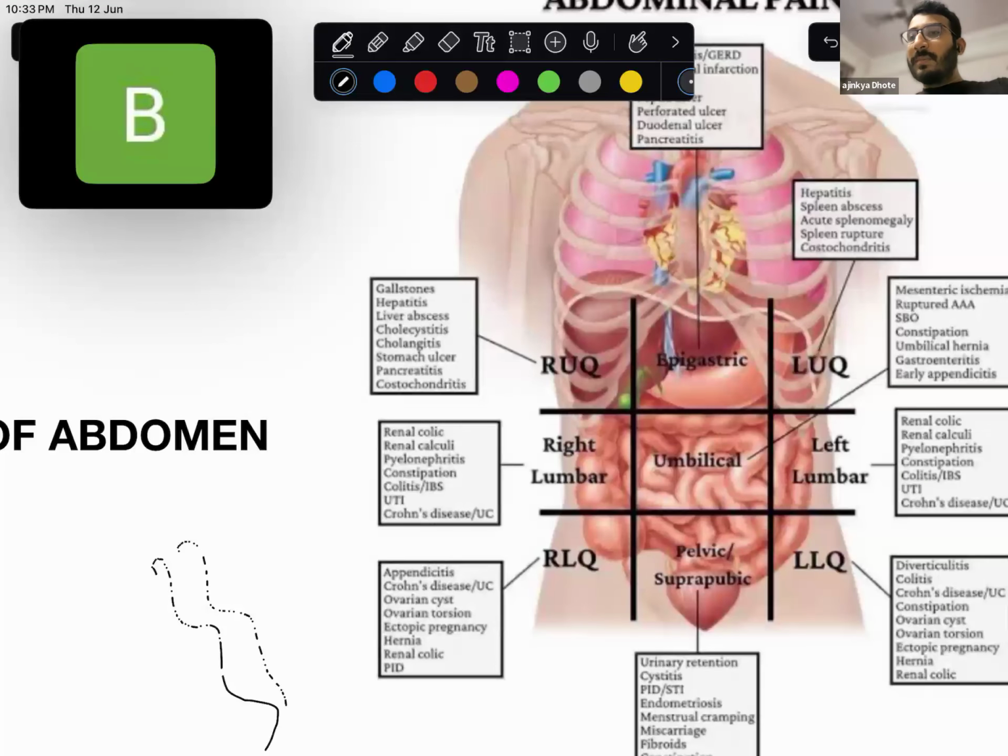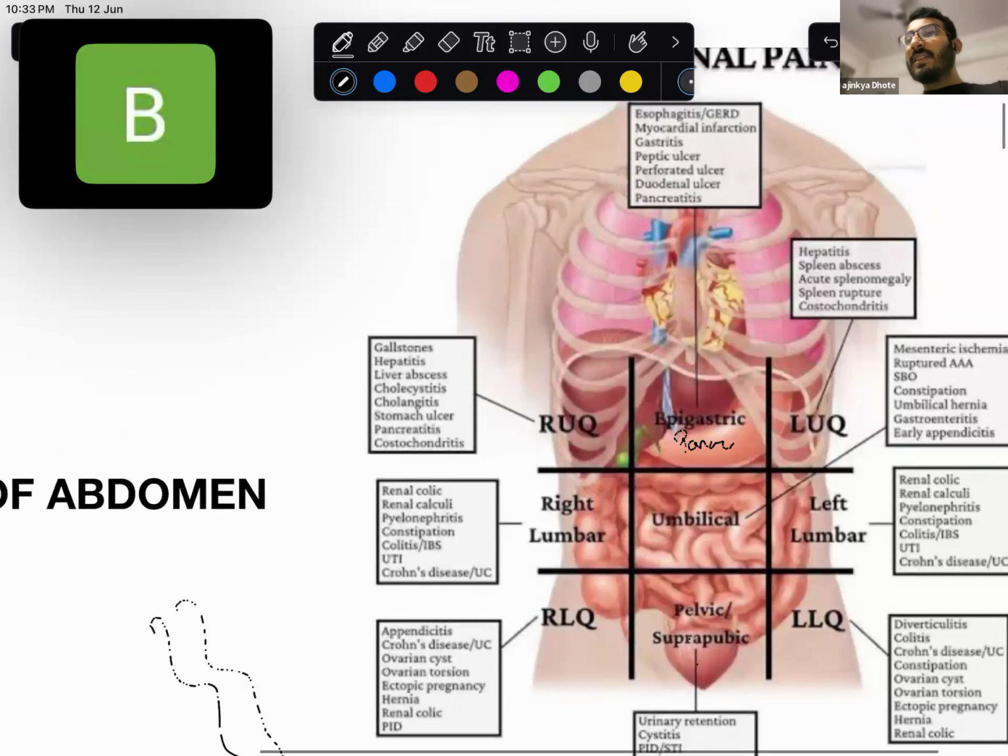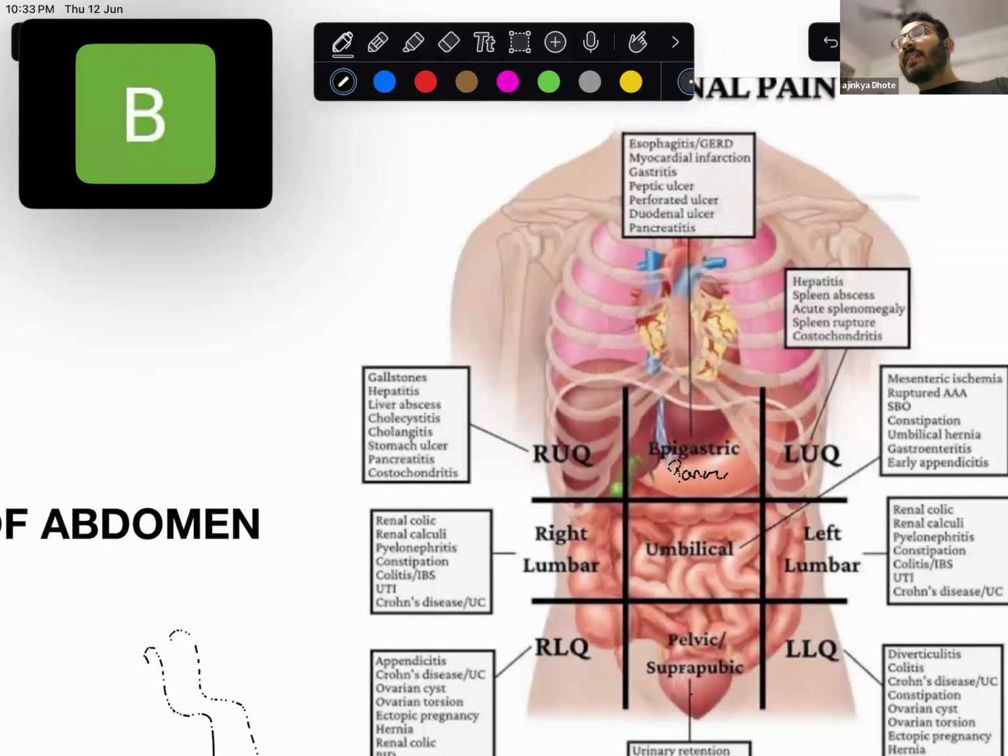So coming to the epigastric lump, the first most important thing we discuss is what organs, or what parts of organs, you get in that region. The first thing we all know is the stomach, more likely the antral region and the pyloric region, followed by the pancreas. Then comes the esophageal region, which is less likely. Anytime you get an epigastric lump, the first thing I will think of is whether it is benign or whether it is malignant.